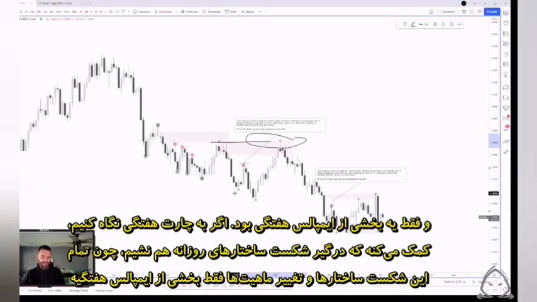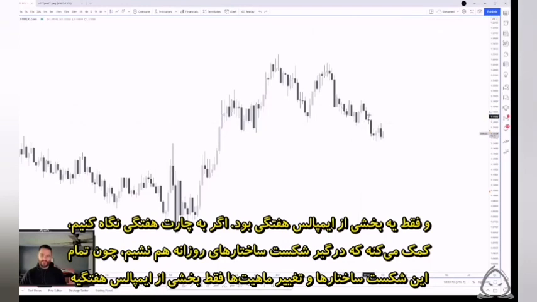chart, or what it's kind of indicating, because we had this low, we had this high, we had that change of character, we didn't break any tangible structure, because all of that is just part of the impulse. Then we get some sort of retrace, and then we continue on to the downside.